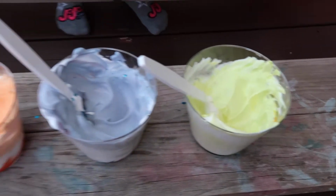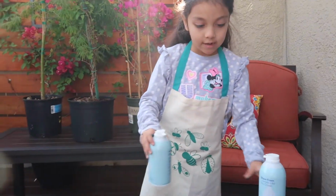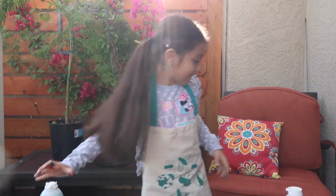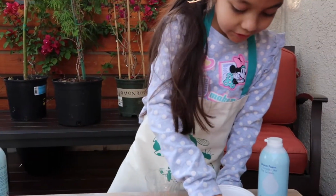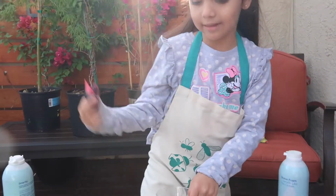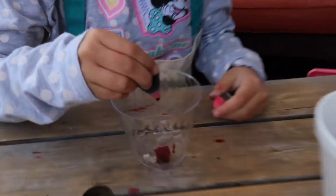Ooh. Now let's do something. What color? Blue. Yeah? Oh, you're done with this? Or you want to do something else? Now let's do the other colors that come with it. Okay. You want to try this pink? Sure. Let's see what it looks like. It's supposed to be a neon pink. The neon pink. Mhm.